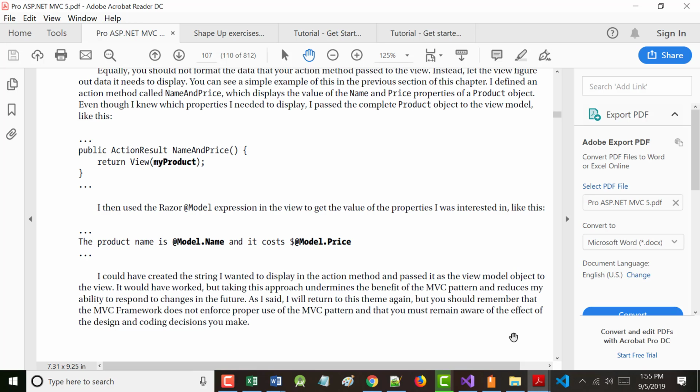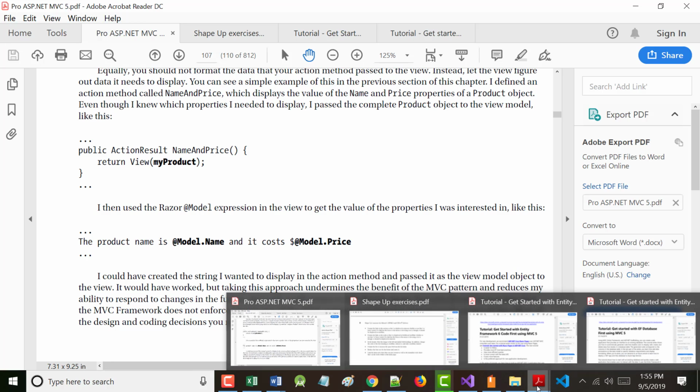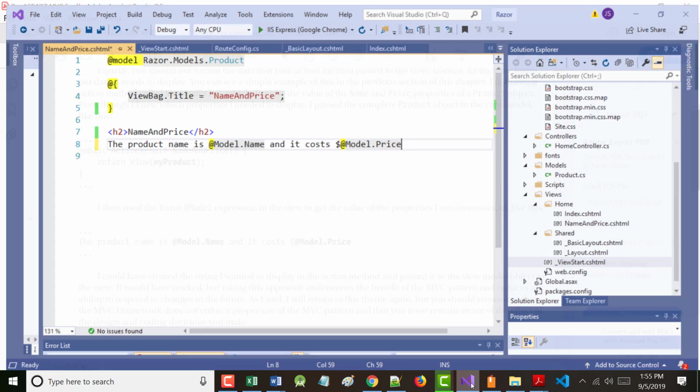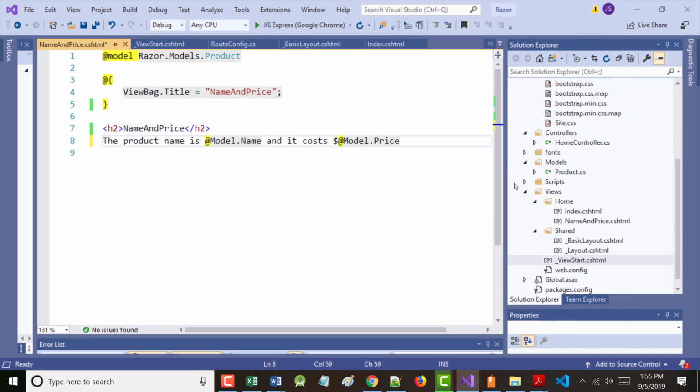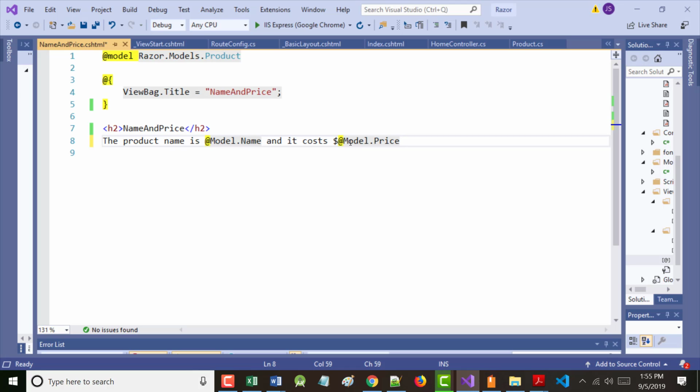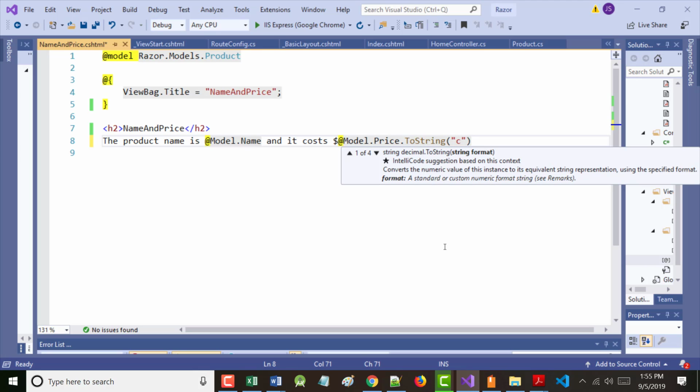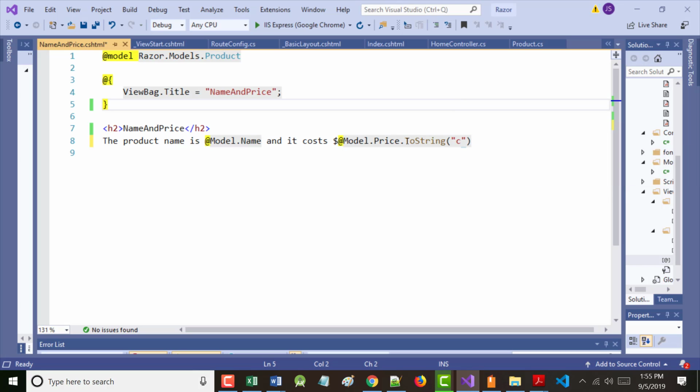The other thing, too, and I just want to show this to you, because it's a little different from what we did last year. When we did this last year, if you look on the screen, we wouldn't have said this. He manually puts in that $ sign there, but we probably would have said @Model.Price.ToString and then formatted it with currency. That actually is a cleaner way of doing it, because right now if it costs more than $999.99, you don't get a comma. Now, is that a big thing? Of course not. All right.